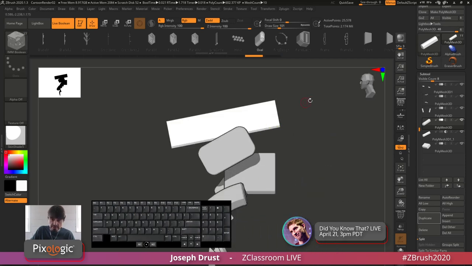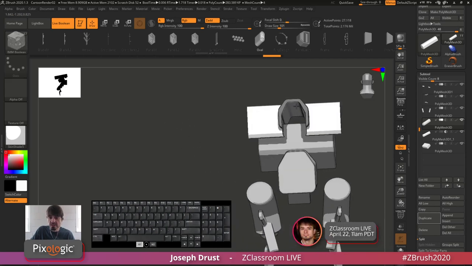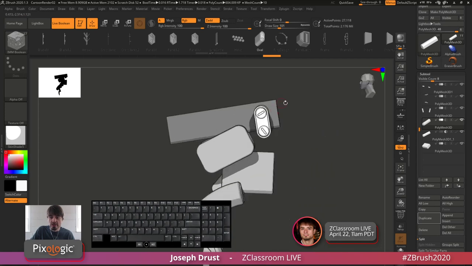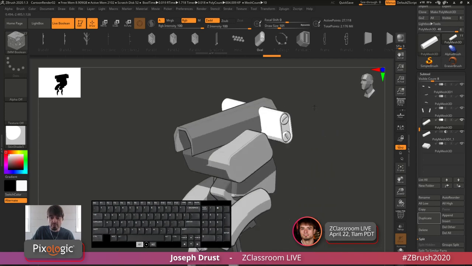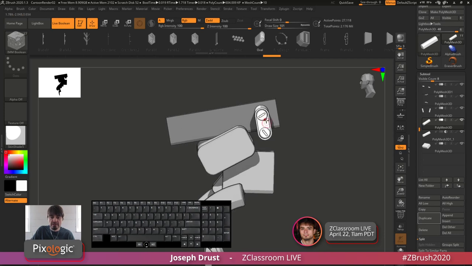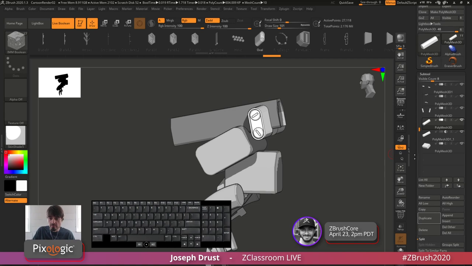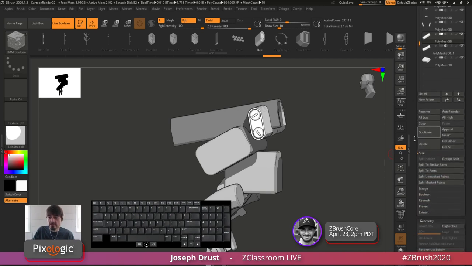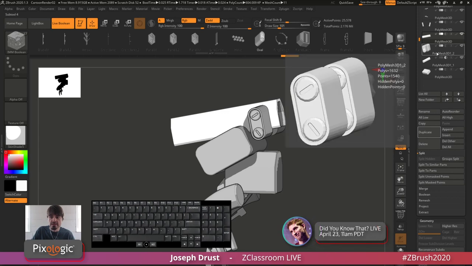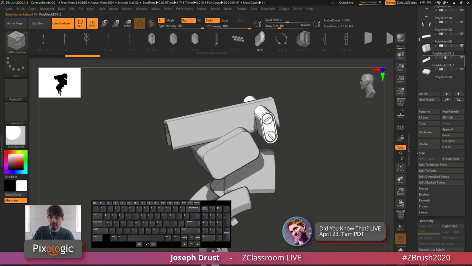And if I turn on symmetry by hitting X and draw this out, you can see this is what I'm getting here. So I'm getting this shape, it's drawing out on that subtool I'd selected, and it's coming in unmasked. So I wanna take this shape and set it to a subtractive element so it cuts out. So I'm gonna go back to that tool palette subtool area, and I'm gonna do the split unmasked points, which is now gonna break off that insert mesh part as a new subtool. And then with this broken off, I'm gonna set it to subtractive, and you can see now it's cutting through.